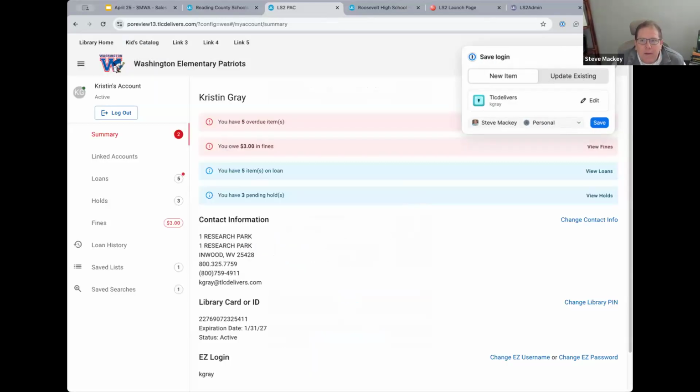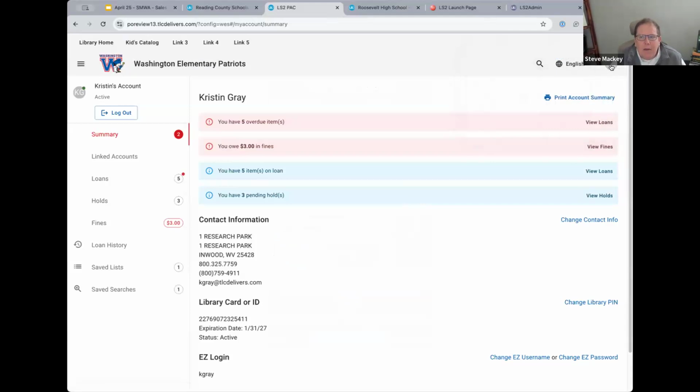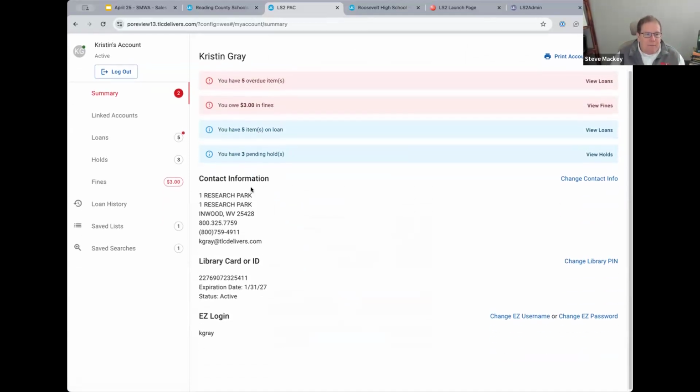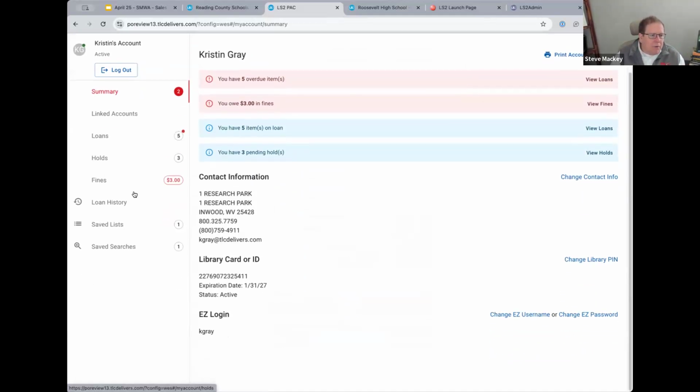Kristen Gray is an actual user in this demo environment. She is a patron, so she has overdue items, and she has 5 items on loan and pending holds. We see all of that information.